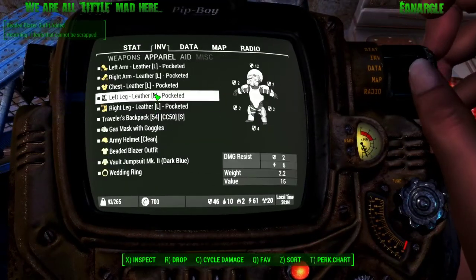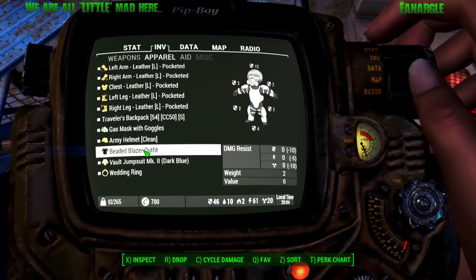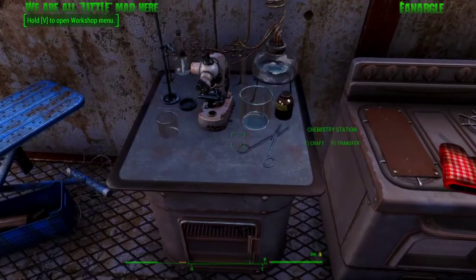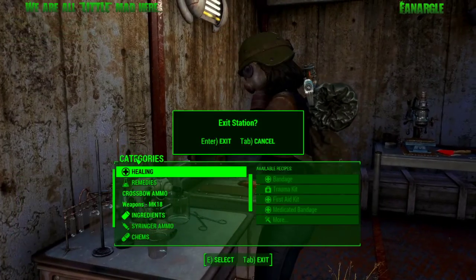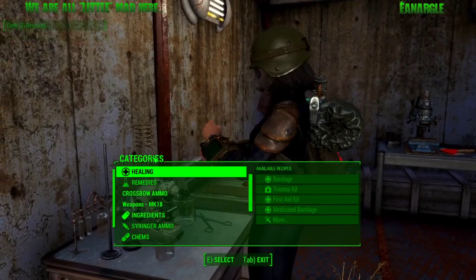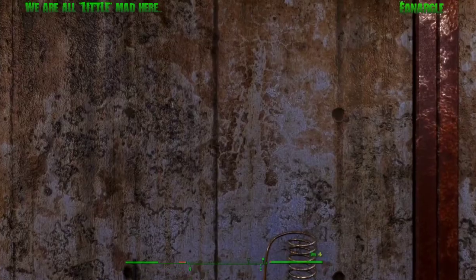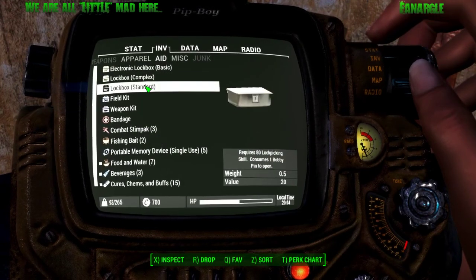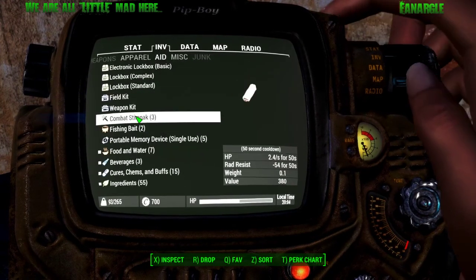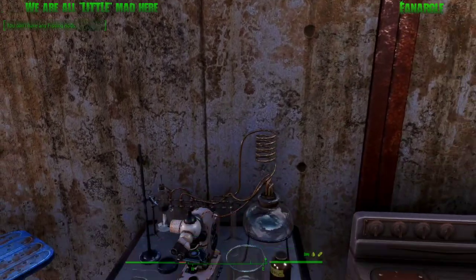Oh god, I got Mama Murphy's outfit. She gives it to you for helping. You know what I'm gonna do with Mama Murphy's outfit? I'm gonna get rid of it! Shit, I need more adhesive. I'm gonna have to go on a scrounging mission. I did that just so I could friggin' use it. I needed to use it.